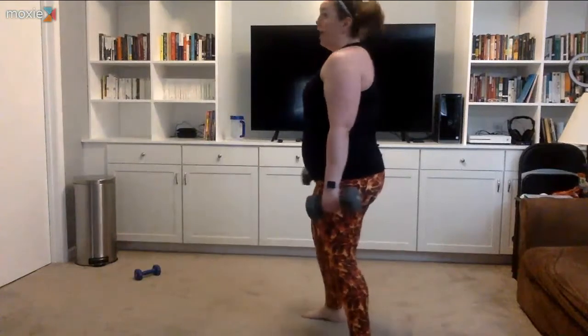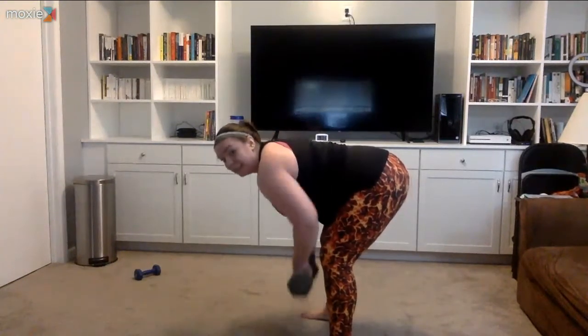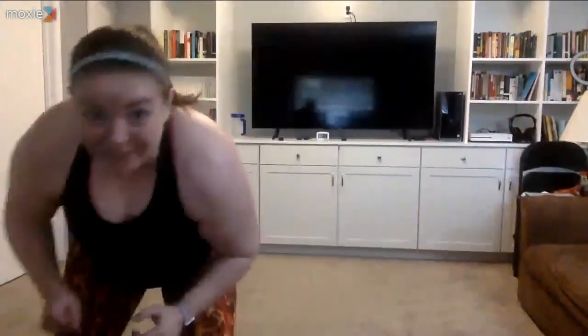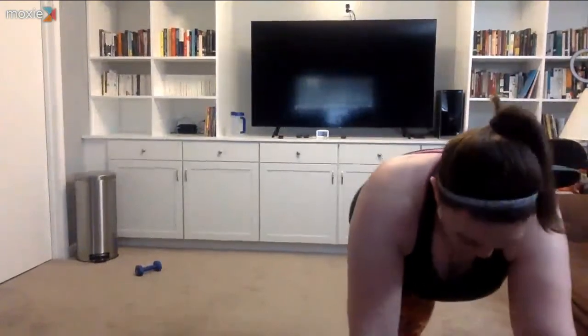So, deadlift position. Then pull those weights to your ribs. Whew. Are you ready? Lateral burpees in 3, 2, let's go. Toes back, toes in, jump over. Walk it back, walk it in, walk it over. Halfway.